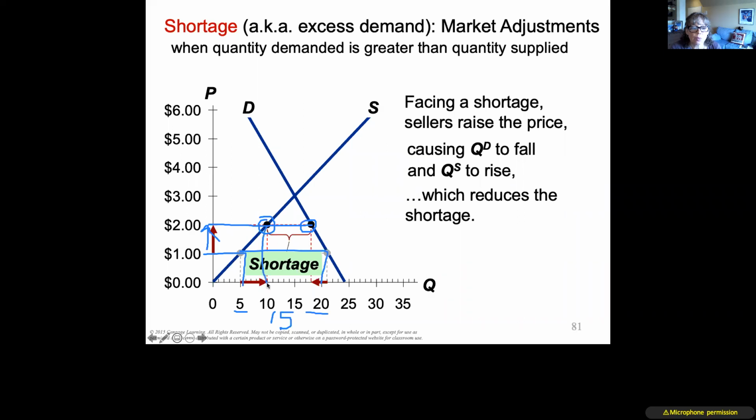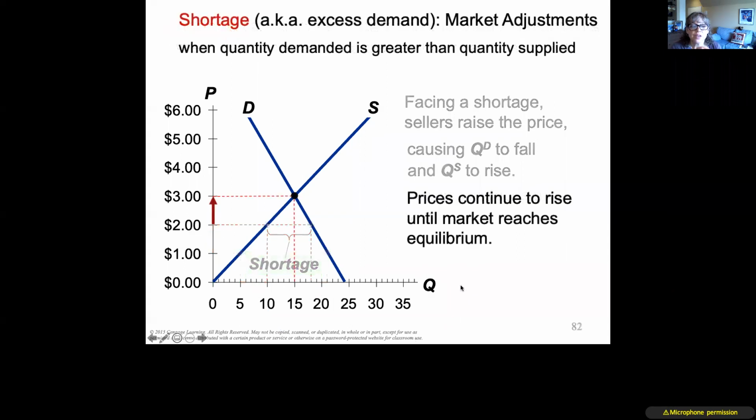So now we went from 20 to slightly less than 20, which is 15, 16, 17, 18. So now we're at 18-ish. And well, the price is higher now, so the suppliers say, oh, I'll produce 10. So we've reduced the shortage. What do you think happens next? Anybody guess that the invisible hand's at work here?